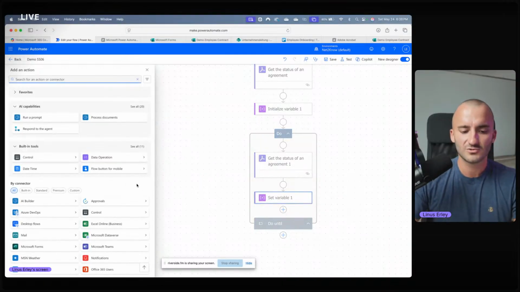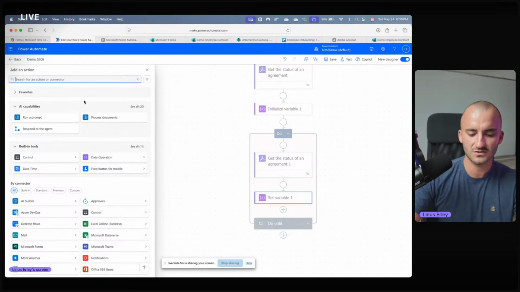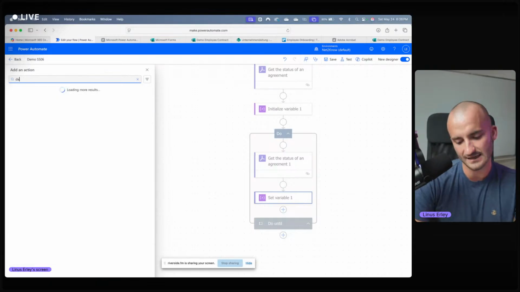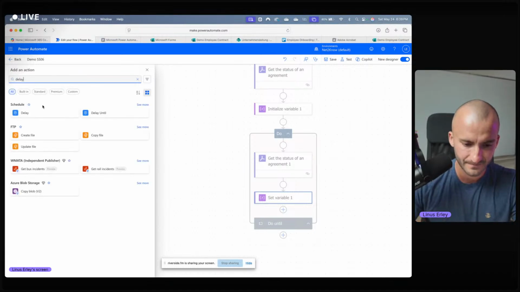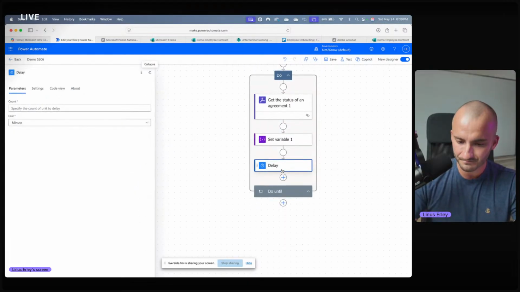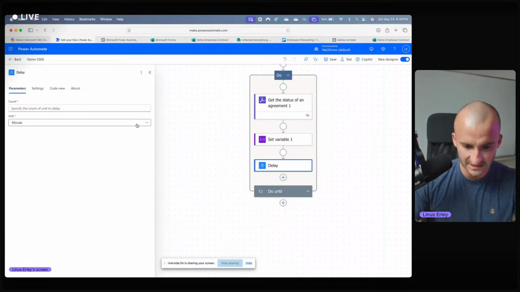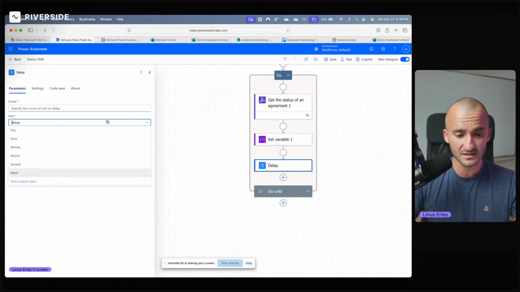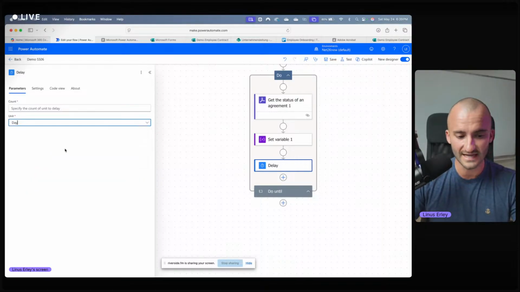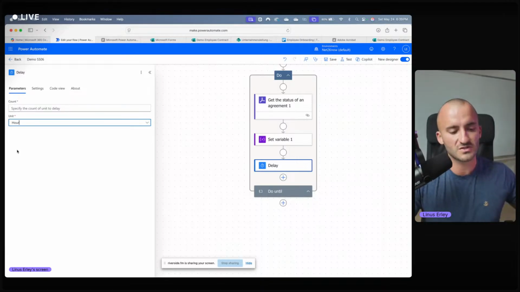Now, normally, to limit the number of executions that you run, you want to have a delay, because you don't want this to execute every single minute and run into an ungodly amount of executions. What I usually did is I put a delay, and because of the way that we configure the do until, this will run through 170 times, no matter if I say this here is a week, this will be 170 weeks, or this here is a day. What I usually did is 1 hour. So every 1 hour, it would check if the agreement is already signed.